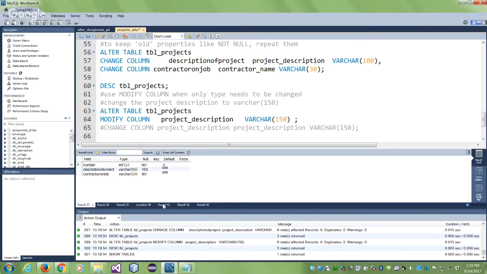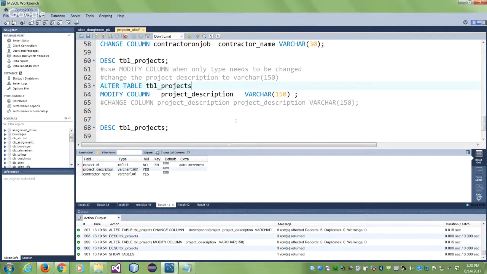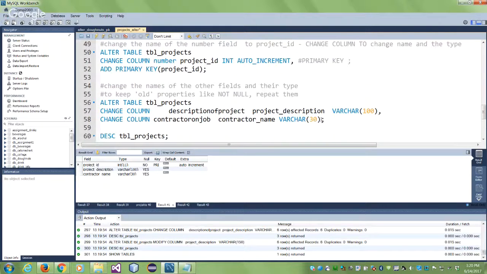And where did we show it again? This one? Here it became null because you forgot to put the not null there. So that way now you'll know that I have to do it in change. Do you want to try the modify also so that we know? Does modify keep that definition? So do this please. In contractor on job, please add not null.